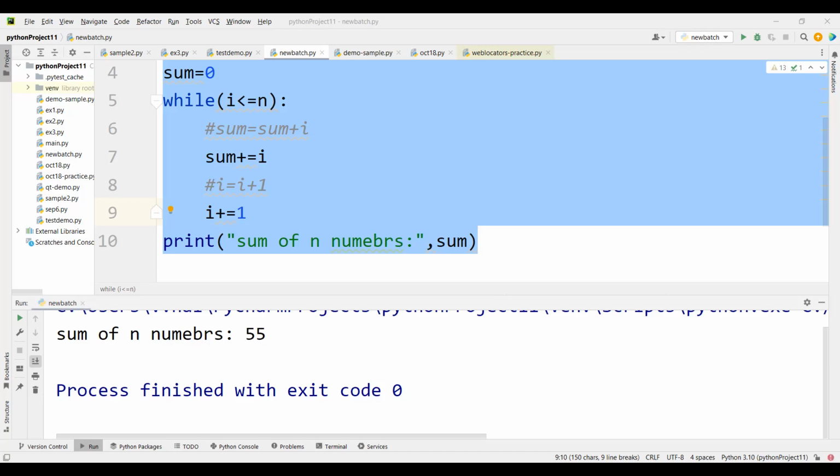Okay. Now this is the situation where the while gets failed. Why? Now i became 11. Is 11 lesser than or equal to 10? No. If the condition failed, the whole body of the while does not execute, it will come out of the loop. If there are any instructions after it, they will be executed.